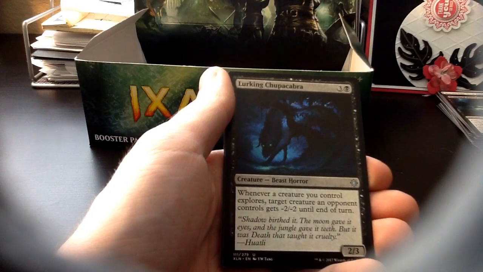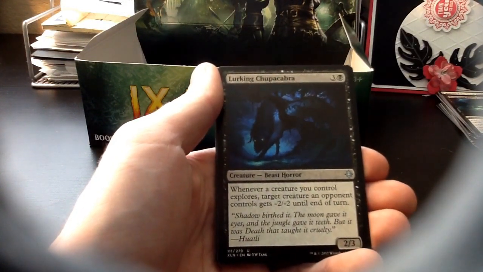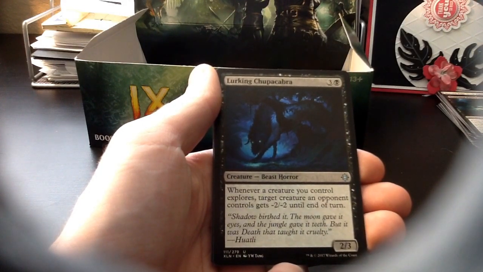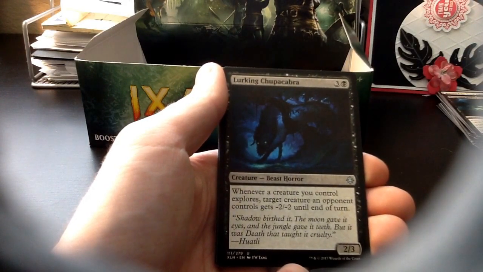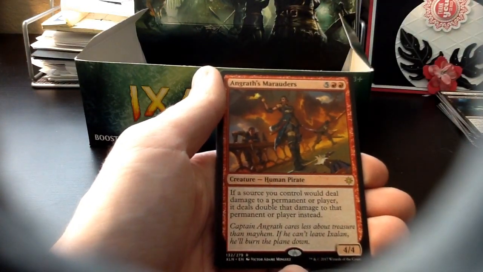Last uncommon we have is King Chupacabra, also known as Chupa Thingy. 3 and a black for a 2/3. Whenever a creature you control explores, target creature an opponent controls gets -2/-2 until end of turn. Seems decent. And our rare is an Angrath Marauders.